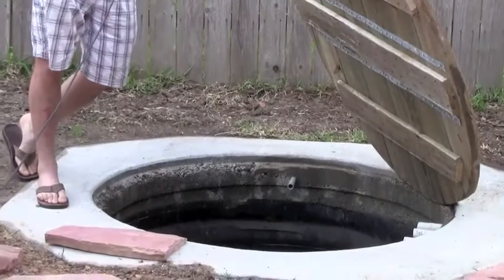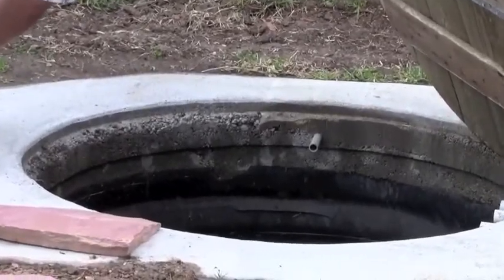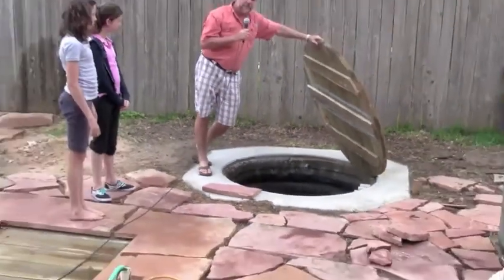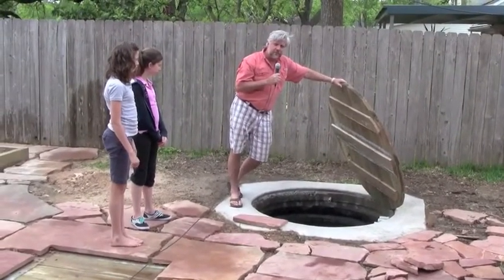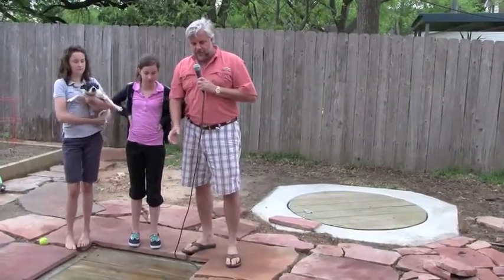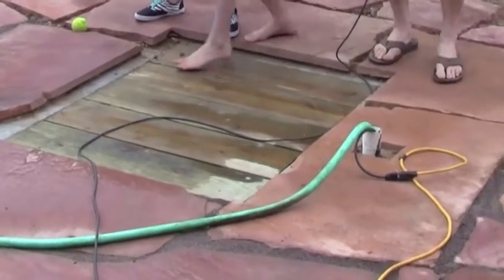As you can see, it's almost full. We had a little bit of rain over the weekend, but we've also been pumping down out of this container. This one over here is a little bit more full. This one from the surface water level is about eight feet deep, so it goes pretty deep into the ground and that's why it holds almost 750 gallons of water. What we have here on the ground where the hose is coming out and the electrical cord is going in is a portal just to access our water until we can get the pumps installed and working properly.